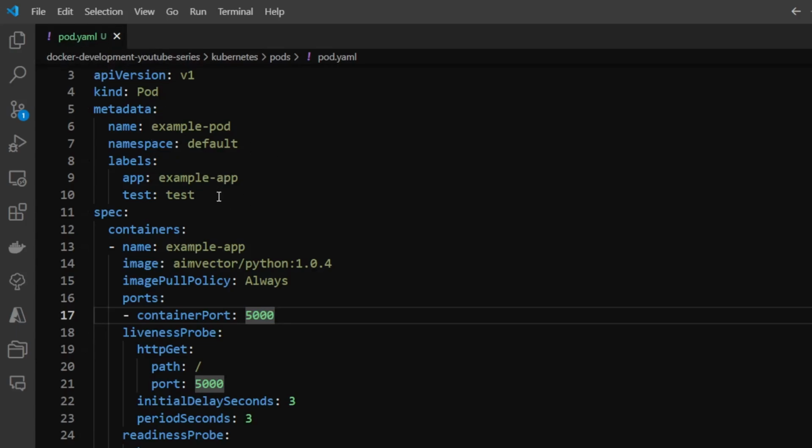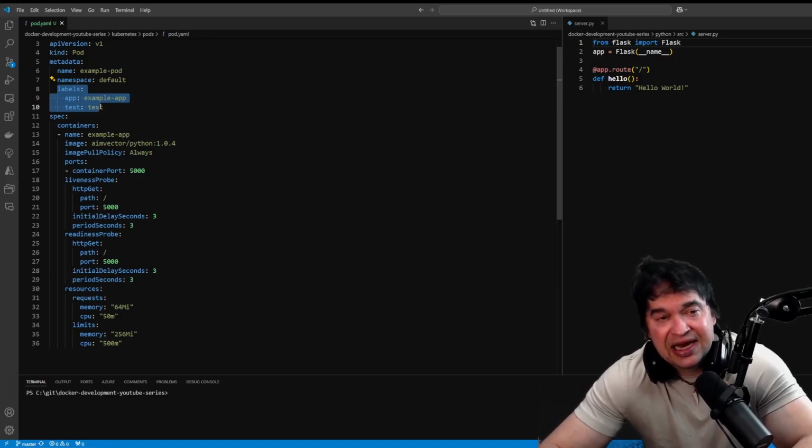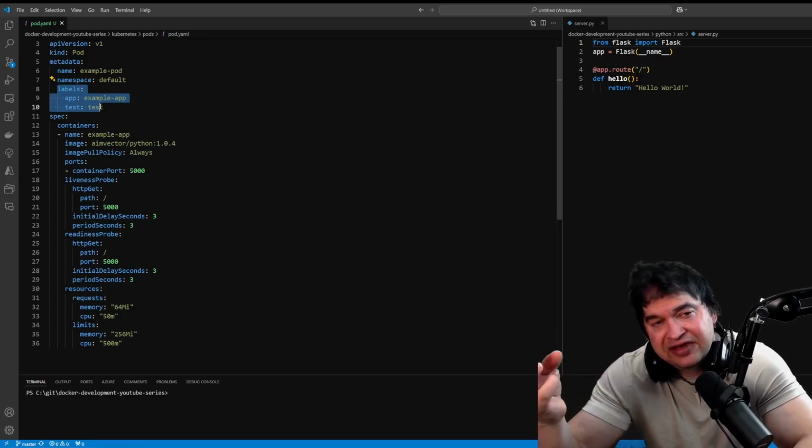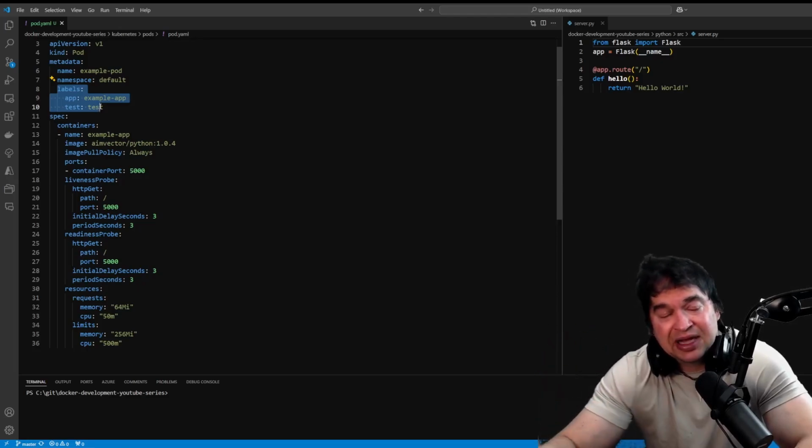Now, a lot of the stuff you'll be familiar with that I've spoken about before: API version, the kind, the metadata name, the namespace we want to deploy the pod in. We have the ability to label pods as well. Labeling is something that is really important because Kubernetes connects objects to other objects using labels and selectors. You'll see later that when we look at how to load balance pods, we'll create an object called a Kubernetes service, and by doing that, we need to tell the Kubernetes service to select pods based on label.